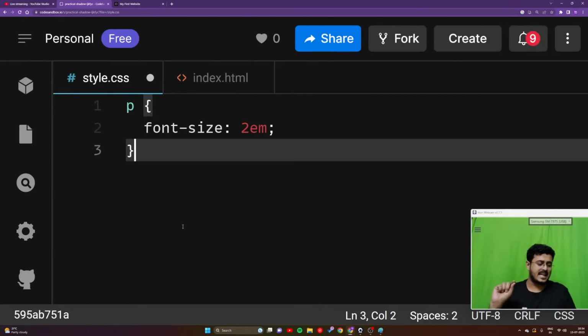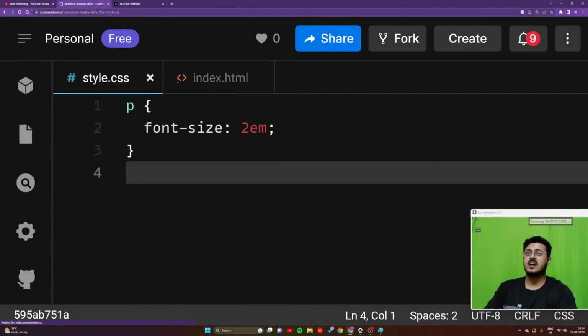Are you guys able to understand this? Please let me know. If I'm writing 2EM as the new font size for our paragraph tag, that means 2 times the original size itself. Somebody has written it very beautifully. Abdul Rahman has written it: emphasize 2 times. Great, Abdul Rahman. That is a very great way of writing it out. Emphasize the text 2 times, increase the size of the text twice.